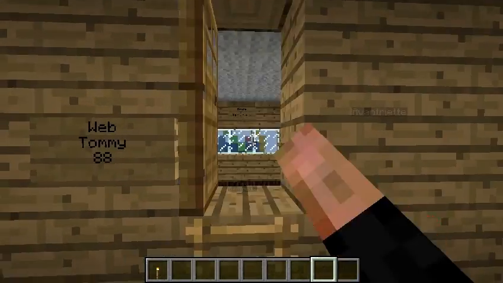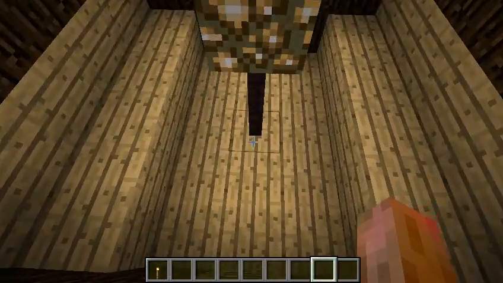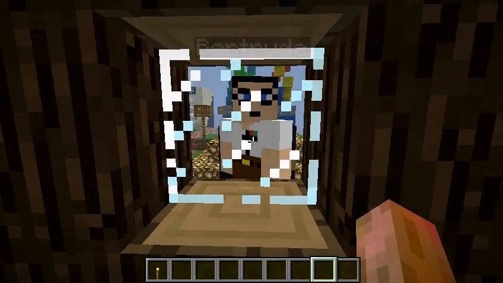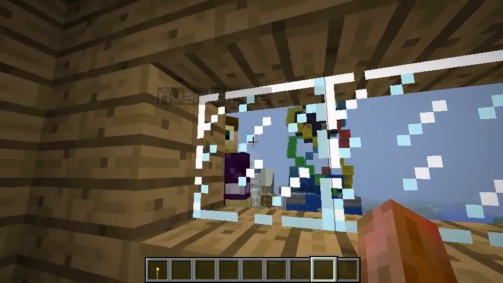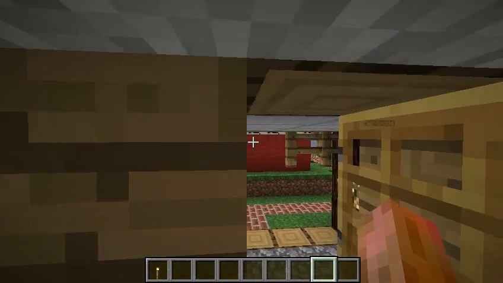Web Tommy 88. And here's House by Tarquin. And here's the chandelier hanging down. You're upside down. So are you. Oh yeah. I think this one's really neat. Yeah, I thought it was very creative.